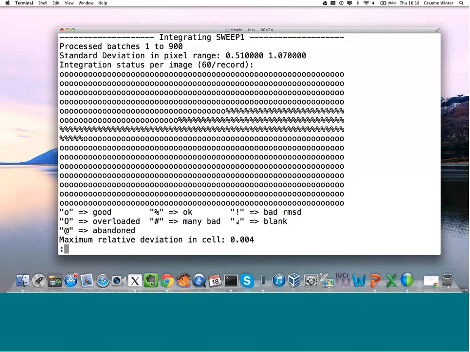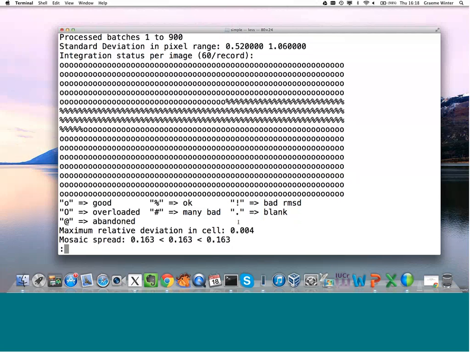So at the end of integration, some global post-refinement is done, and also some averaging of things like the reflection profile parameters. And so actually a better idea of what the input for integration should have been is available. So what XIA2 then does is actually run the integration again. And it does this because it slightly improves the quality of the measurements. It doesn't make a huge difference, and by and large, if you run XDS from just a single input file, it works quite well. But I did find that running it again tends to squeeze out a little bit more quality from the measurements. Again, the rest of the output is identical here.